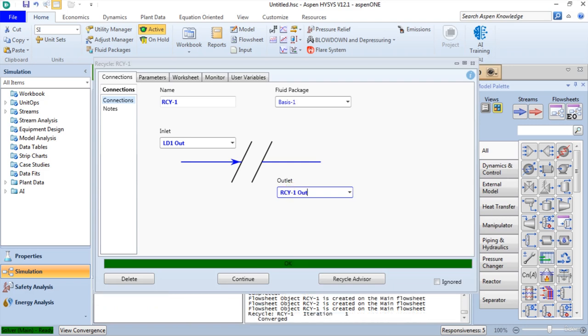After the recycle operation has solved, the inlet and outlet streams will match each other within certain tolerances. Aspen HYSYS allows the user to set these tolerances to match the requirements of their simulation.